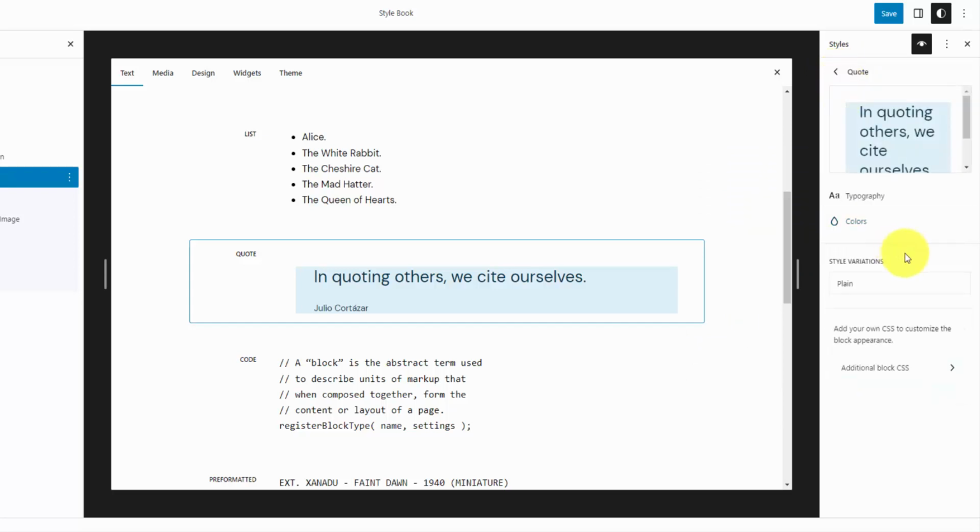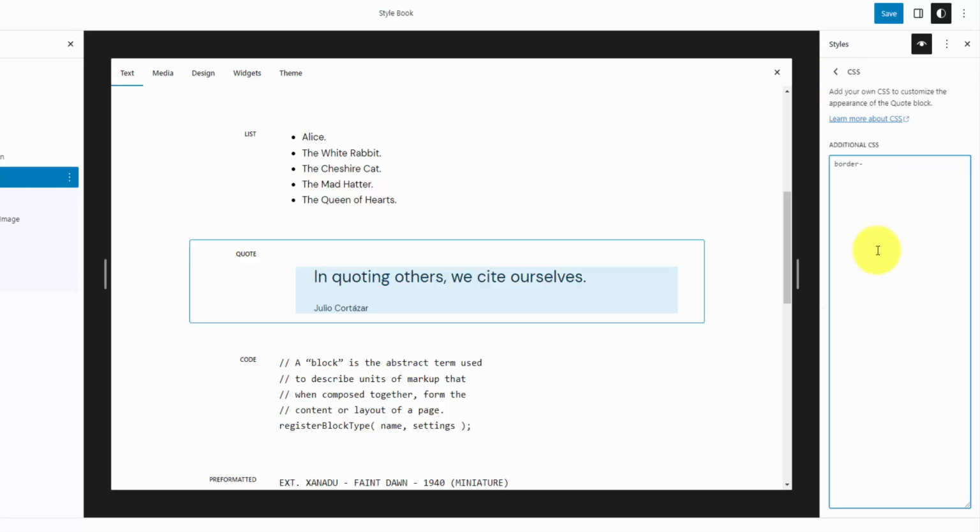It doesn't look like they have the border radius option, so we can actually add that with the CSS. And as you might expect, it's border-radius. And again, you can look up these CSS statements to make sure you get your syntax correct. But we're going to do 30 pixels border radius, and you can see how that rounded it off.